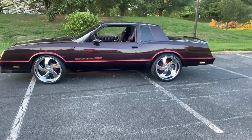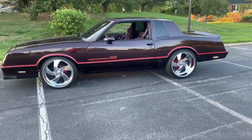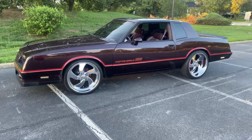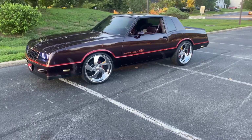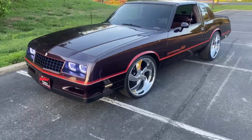I'm almost done with the outside of it. It's almost to where I'm comfortable with it, and then once we get it looking how I want it to look, then we move on to the drivetrain and the rear end. So let me get around here to the bad news.